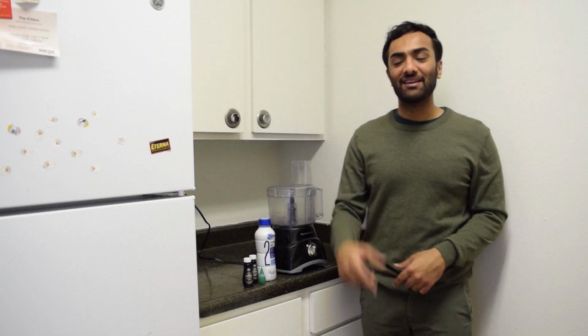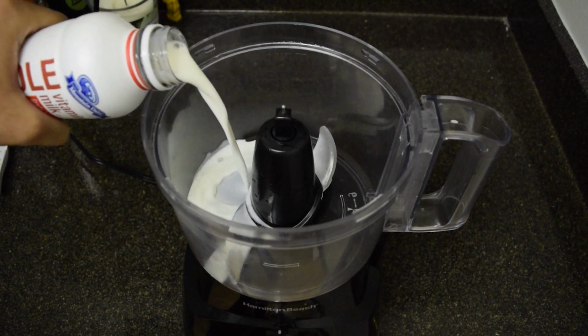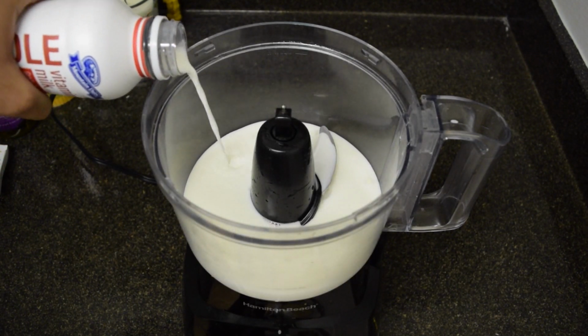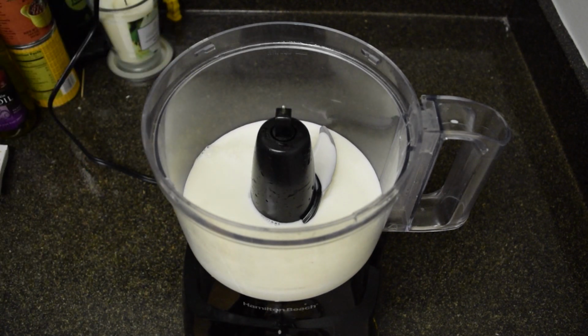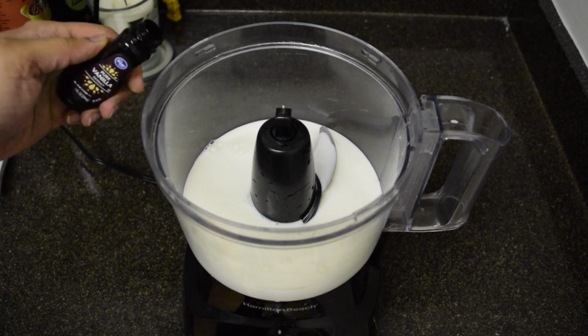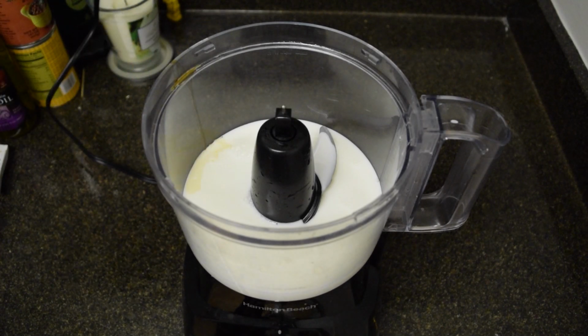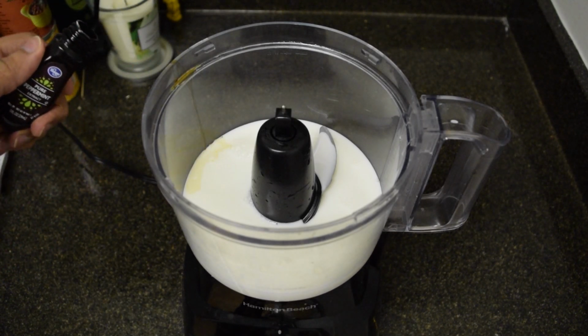So let's get started. All right, so first we're gonna pour about 12 ounces of milk. Of course, if you want to make more servings of this shake, well, you're out of luck. Then we're going to add some vanilla extract for that subtle flavor. Then we're going to add some peppermint extract for that obnoxious flavor.